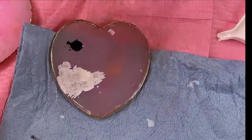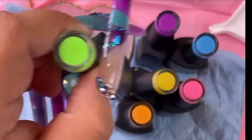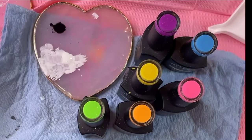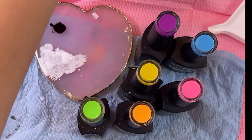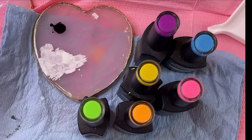So I'm going to be using these colors. They're all from my website. I'll give you guys the numbers as I open them. I'm going to use six colors. Good lamp recommendation: Kiara Sky's lamp is good. The Manny Pro lamp is good. I recently got the not polished one. So far so good. I've only tried it a few times, so give me a month or two so I can have a better review.